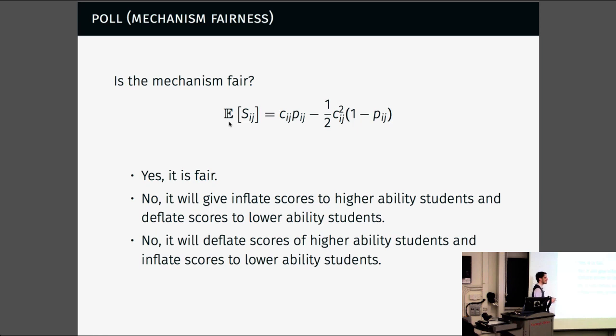Let's just say you grade accurately. To make this more concrete, let's just say you compare it to P sub ij, because that's sort of the expected student's grade, right? So you want to compare it to that, because if it was fair, then in expectation the mechanism would give a score of P sub ij, right? Does that make sense? According to this notion of fairness.